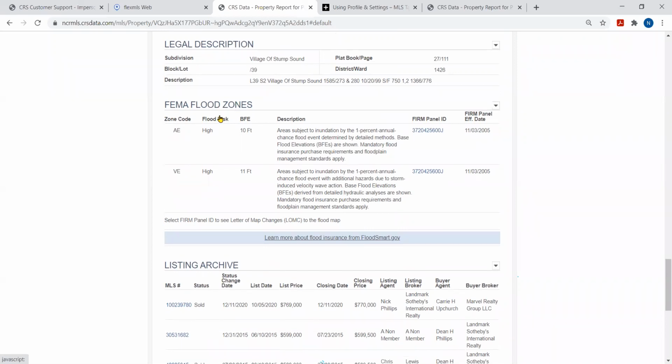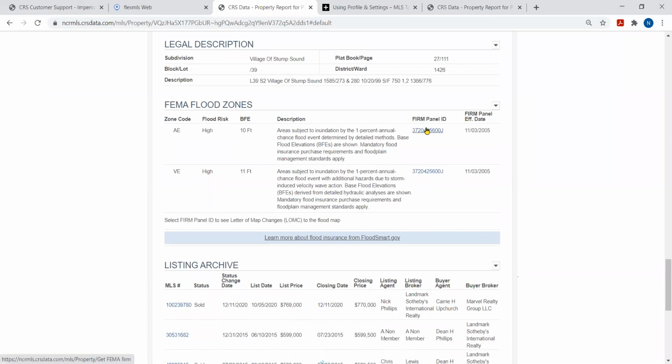Let's look at FEMA and listing archive. So FEMA flood zones, especially for your area, with the modifications, revisions, and revalidations that happen with FEMA, we're going to give you a 1 line of risk. So we're going to give you that zone code, the flood risk, the BFE, along with the description.